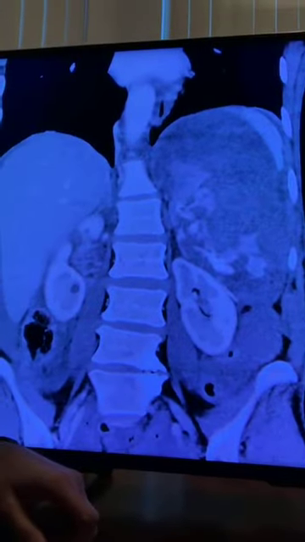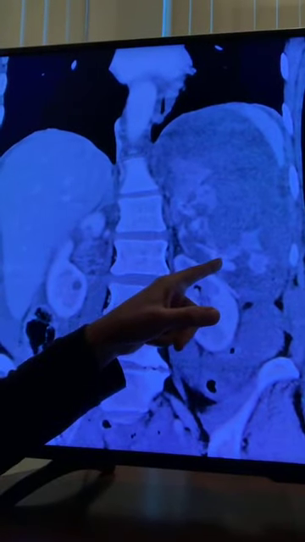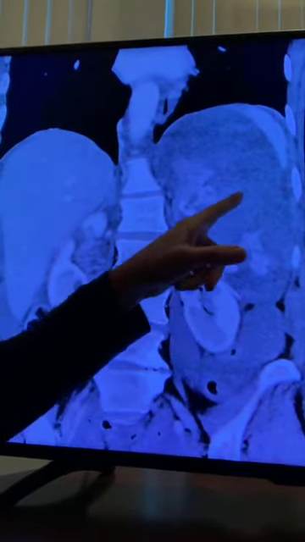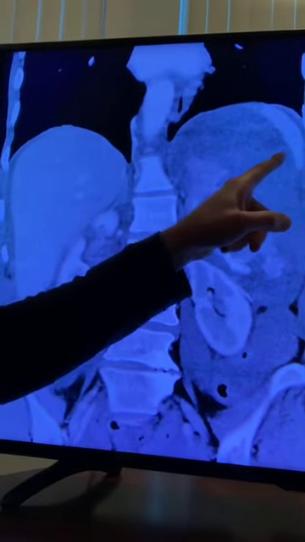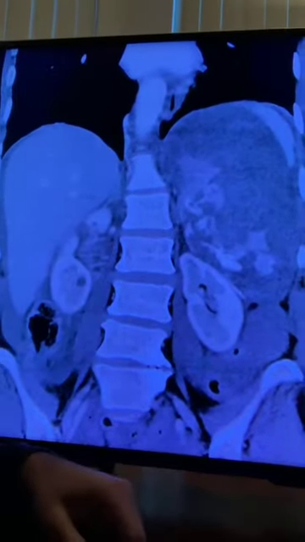So usually when people do trauma protocols in the country, this is the picture that I'm talking about right here, my case that I put up. This is the active extravasation right here, this bright, bright, bright area. This is hemoperitoneum. This is a little bit of spleen left over. That's what I'm talking about. And here's the axial image of it.